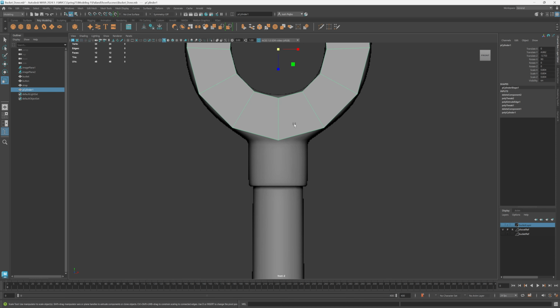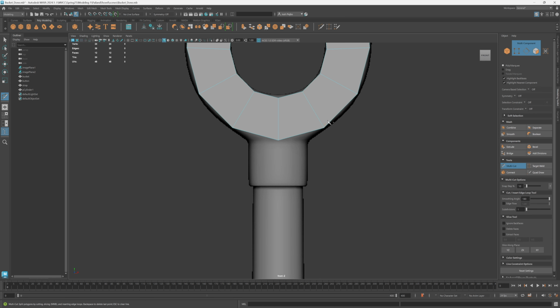Down here, I'm going to add a cut over here. And while I'm using my multi-cut, so I'm in my modeling toolkit with multi-cut, if I hold down Control, I want to make sure that I am snapping on percentages. So I'm going to hold down Shift as well. So Control and Shift are held down. I'm going to go about 30% here. And on this side, the opposite of 30. So if I subtract 30 from 100, that's about 70. We'll click there.